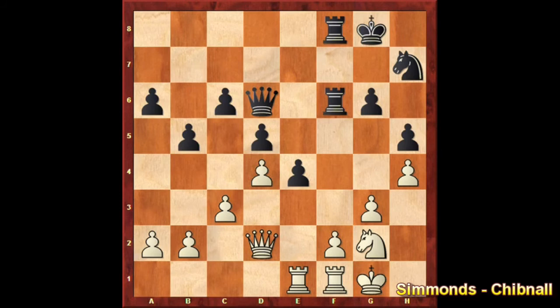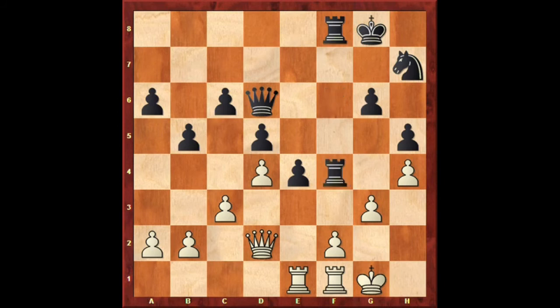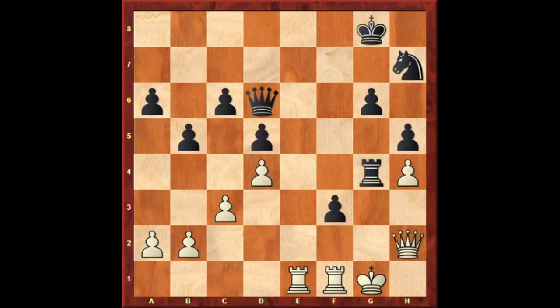In this position, Letitia Simmons with the white pieces played Nf4, and Alana Chibnall replied Rxf4, sacrificing the rook for knight and pawn to break through on the kingside. After Gxf4, Rxf4, F3, Chibnall continued Nf6, missing the chance to win with the stronger continuation Exf3. Black is now threatening Rg4 check, Kf2, Rg2 check, with a nasty skewer. But after Qh2, Rg4 check, white is still in big trouble after Kh1, Qf6 renewing the threat of Rxh4 with a decisive breakthrough.